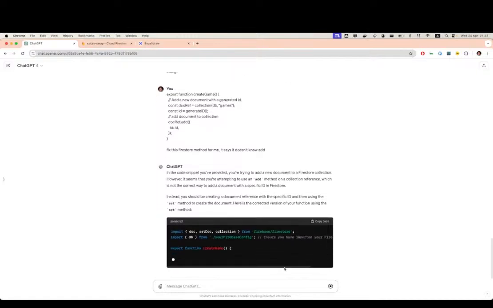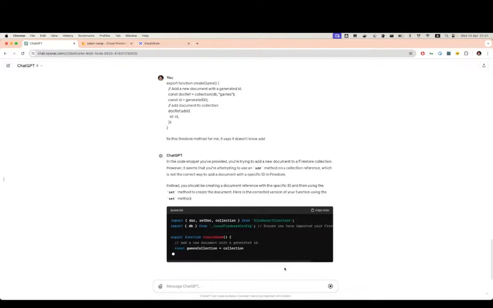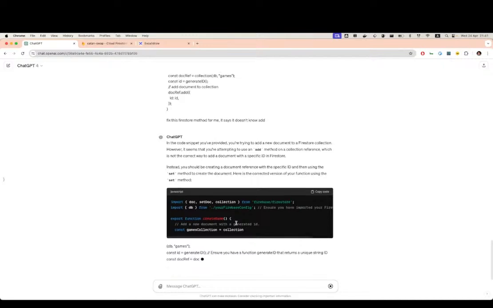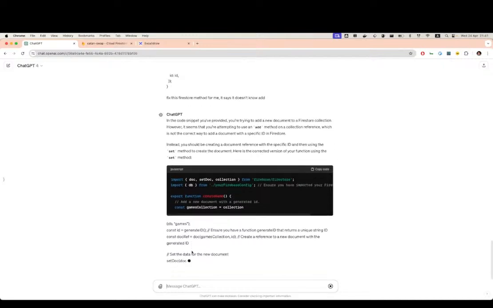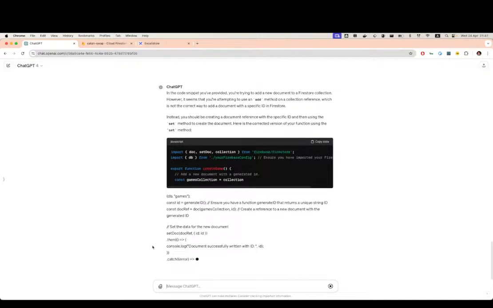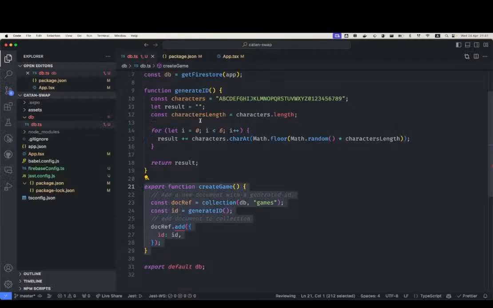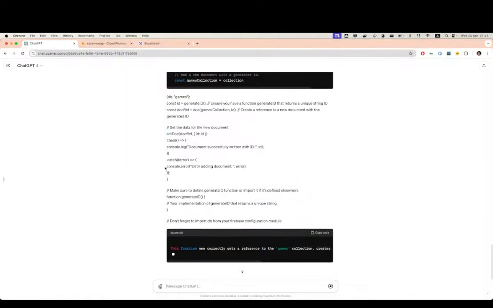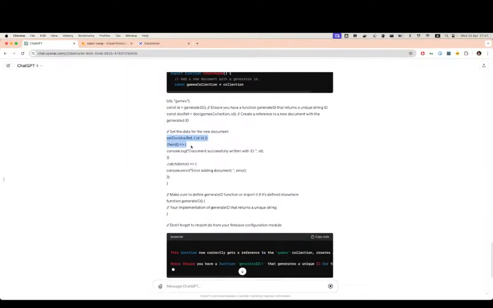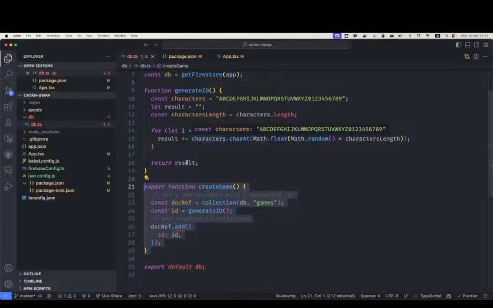Okay, so there's something called setDoc. It's been kind of slow right now. Usually it works better. I see that it's also buggy. Okay, so let's see if that works. setDoc, docref, ID, ID.